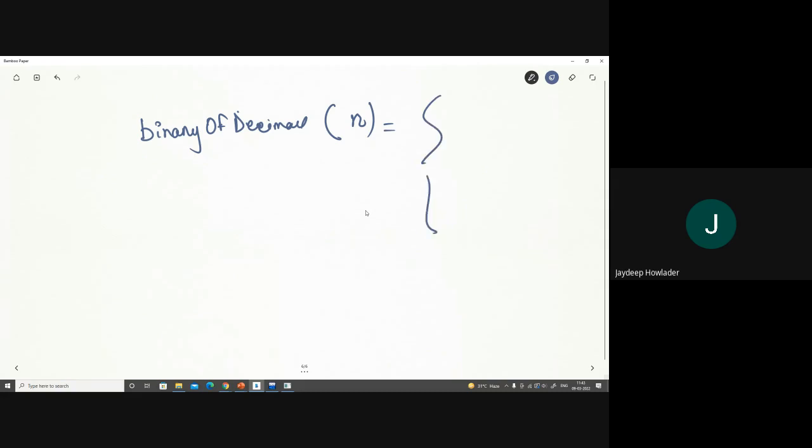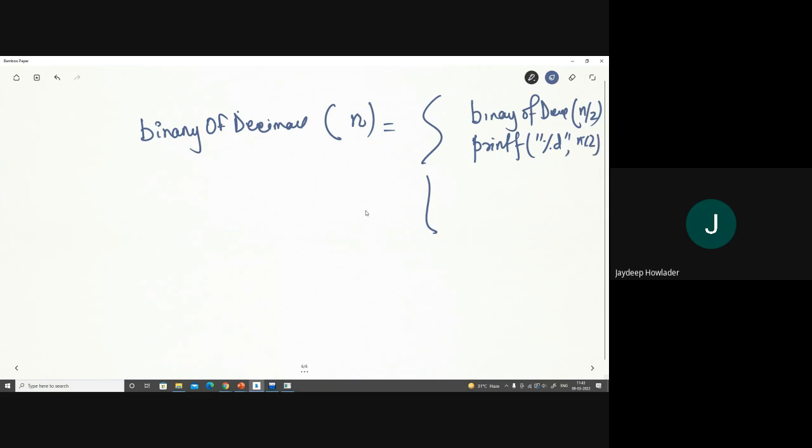If I want to suspend some executions, what do we do? We execute the call first, binary of decimal n by 2, and then I have the definitions of the subsequent operations. Printf, say d, n modulo 2.